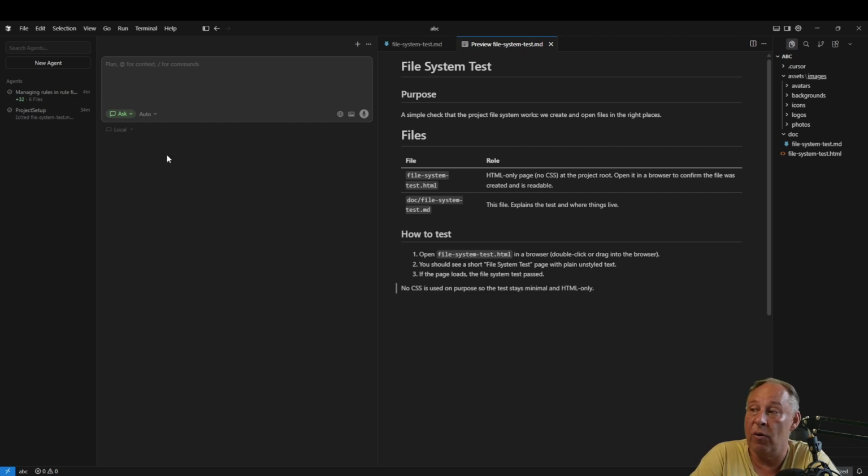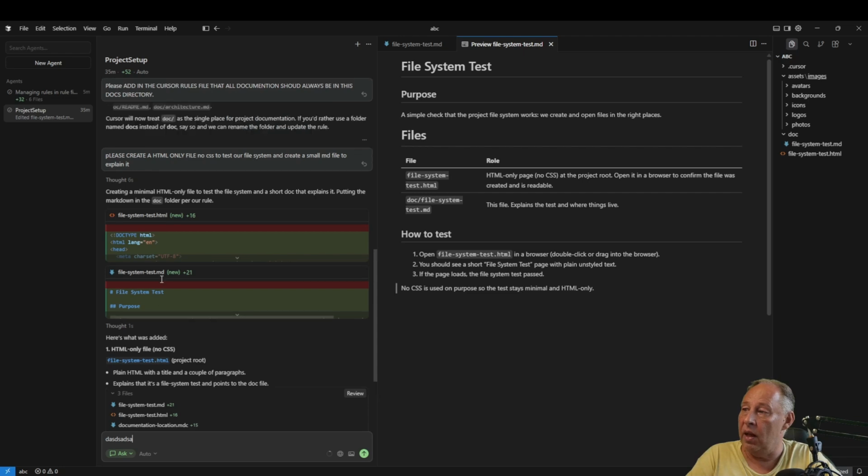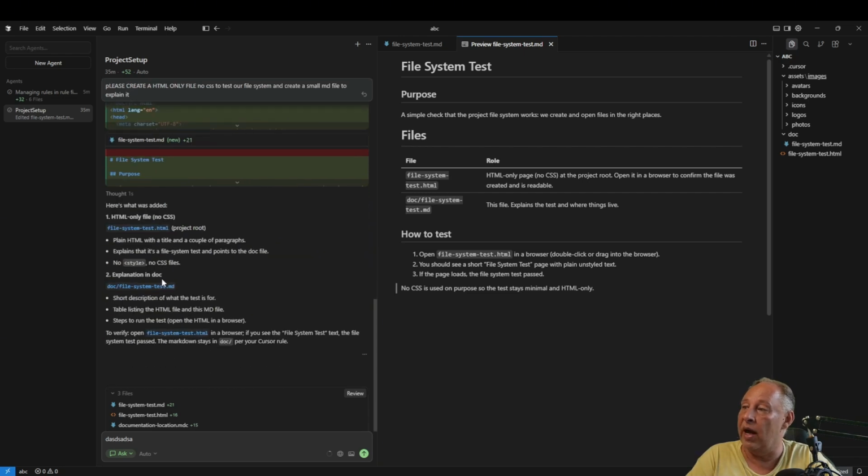For example, let's say, while we're in the setup, because we're still in the setup. What you can see, for instance, here is in the beginning we had the project and I renamed it to project setup. So what I want to do is continue here, and I want to ask it to create a whole file system for me for images.